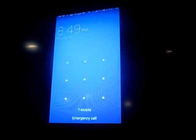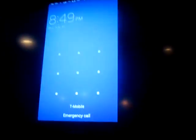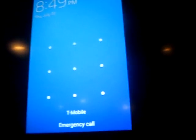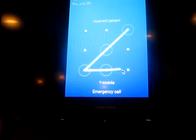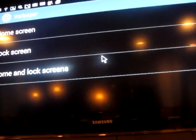I'll be able to see my screen up on the TV. You can see there is the pattern lock screen on the display. So I'm going to take my mouse — my mouse will actually show up on the screen — and I'm going to do my pattern. You can see the mouse cursor, and my screen comes on unlocked.